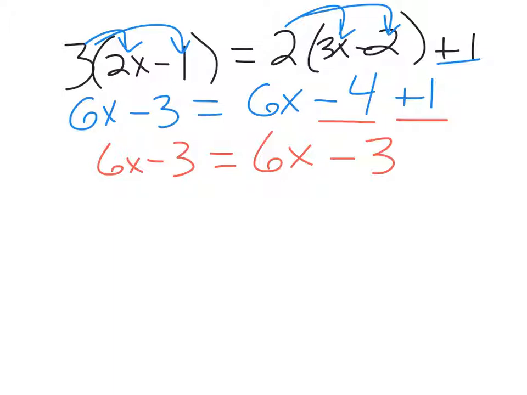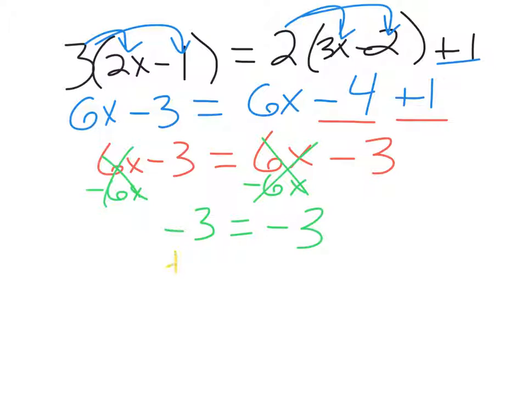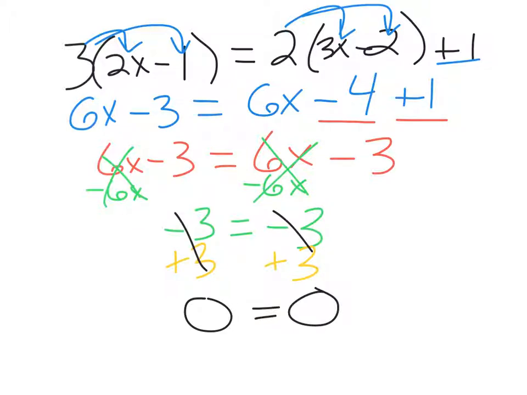If I were to continue to move forward, if I moved my variable to one side, subtracting the 6x from the right and subtracting the 6x from the left, then I would see that they both cancel each other out, and I'm left with negative 3 is equal to negative 3. So still they are the same. If I wanted to then cancel the 3 from one side and do the same to both sides, I would add 3 to both sides, and I would end up with 0 is equal to 0. So whether you stopped here when you realized both sides were the same, or here, or even here, it doesn't matter.